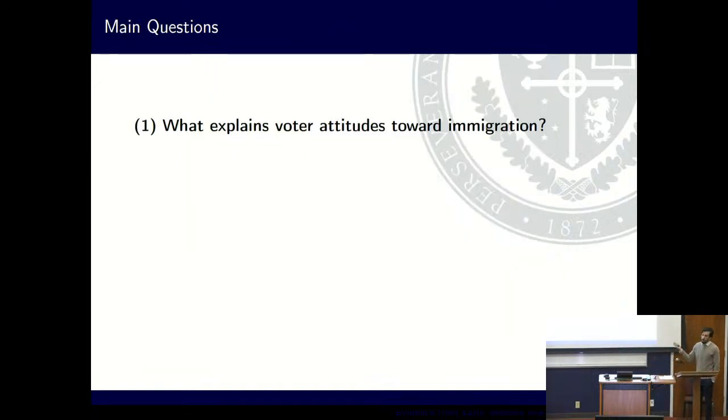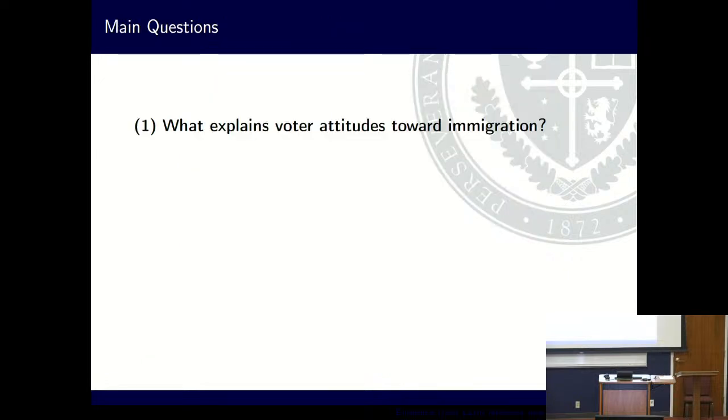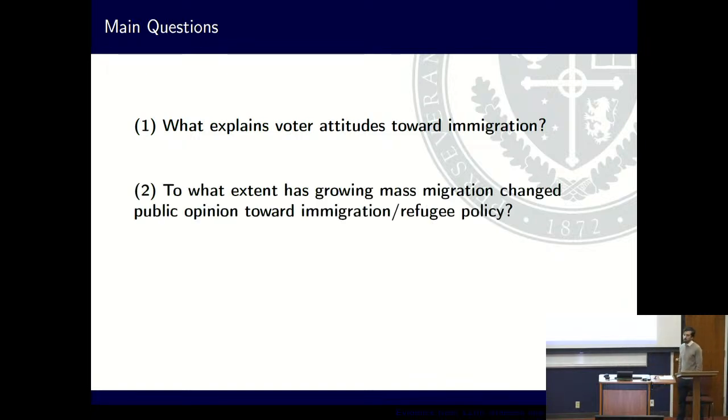So, I'm not going to explain everything about this chart in the next 50 minutes because I just would need more time than that. But I want to try to shed light on three different questions. So the first is I want to give you at least some answers for what explains this opposition towards an open immigration policy. Because if you look at other foreign economic policies such as trade, you won't find the same opposition. So what is it about migration specifically? I'm also going to touch on to what extent has public opinion changed, if at all, over the past decade or so. We've seen a growing amount of migration, a growing amount of refugee migration, a growing amount of internally displaced persons. Has that in any way changed how people view this issue?